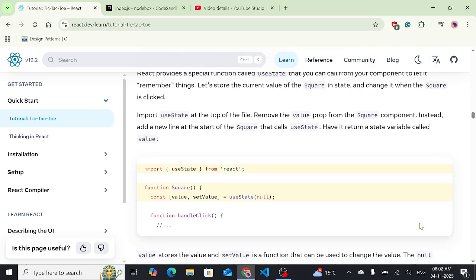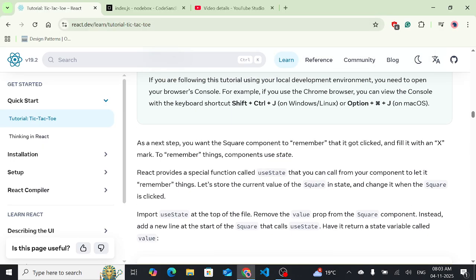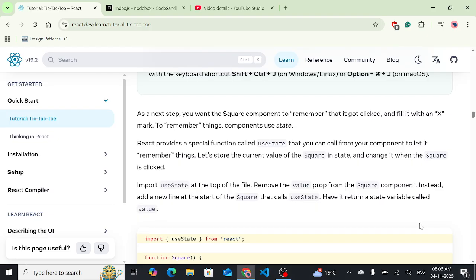Okay, so our next step is that we want our square component to know that it was clicked, and whenever it was clicked, we need to fill it with an X or an O mark. To remember things, we use state.